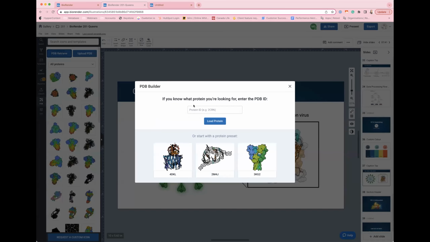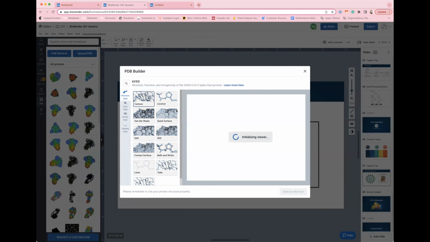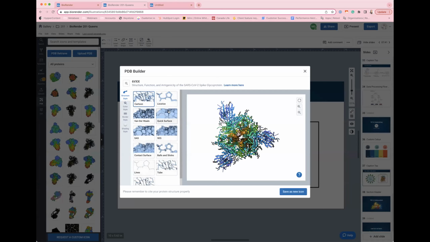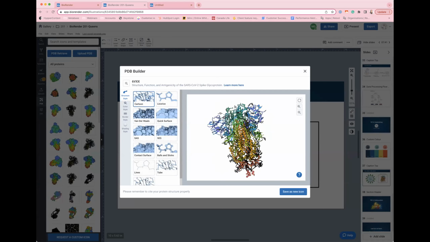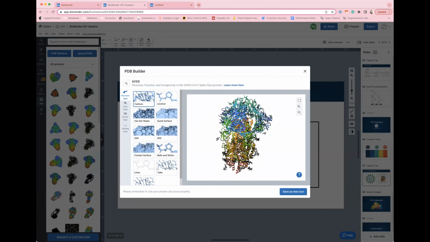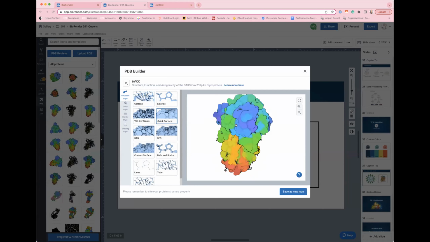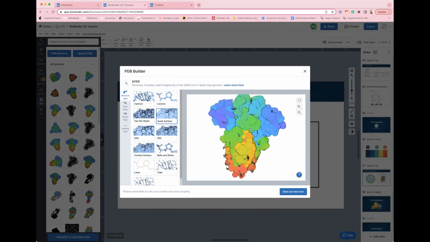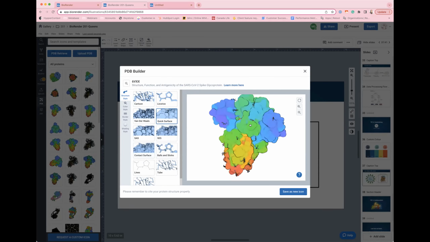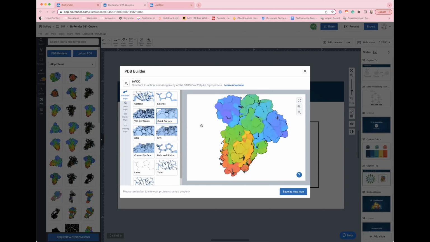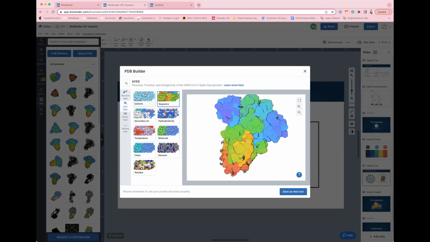So if I go to PDB retrieve, I just know the SARS receptor protein off the top of my head, so I'll type that in. The code is 6VXX. You type it in and you can actually load the protein in the PDB, depending which view you want. And you can pick, so this is the quick surface, which will show the overall 3D structure. And depending what you want, you can angle it to save as an icon at whatever angle you would like. You can also change the colors as well.